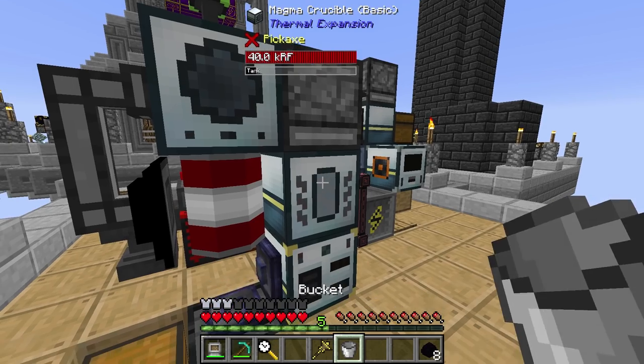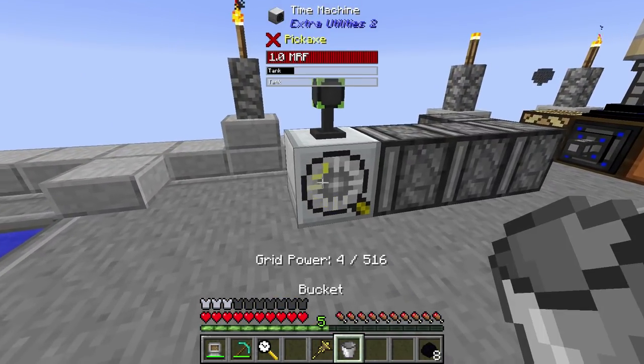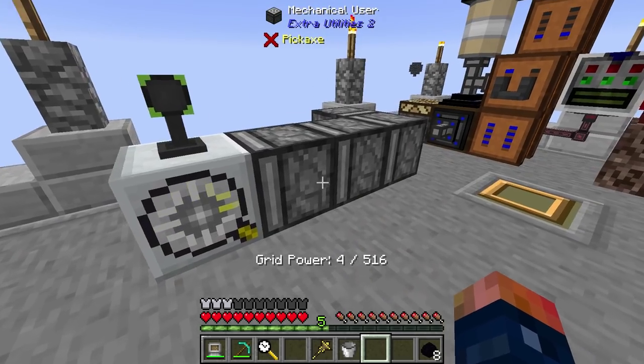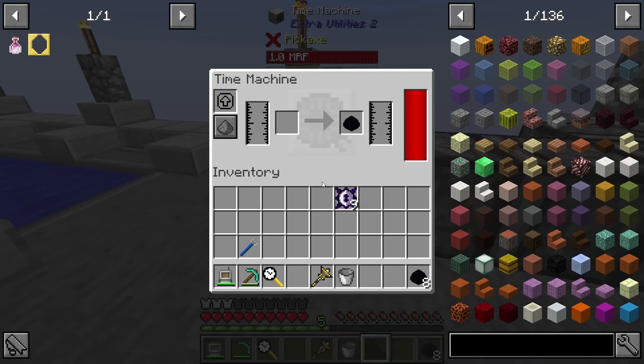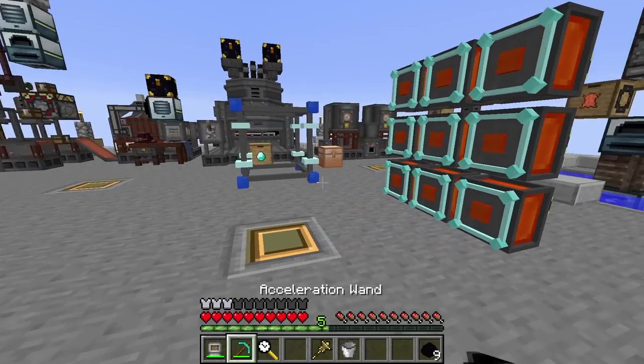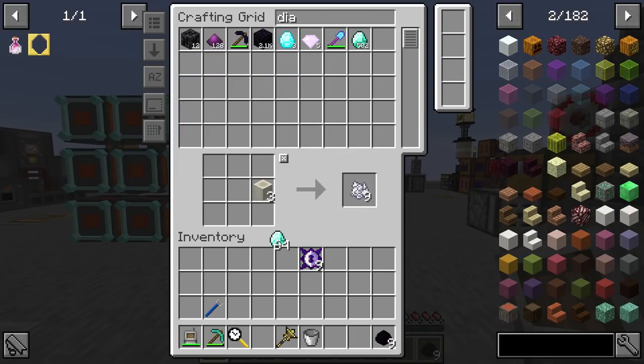So, this bad boy should be ready to go. All we gotta do is dump a bucket over here for the last egg. And yeah, this goes super fast because we have four mechanical users running on this bad boy. And there we go, there's our dragon eggs. Alright, so, the only other thing we need now is diamond, which has been running for a very long time now. And we're just going to divide that up.